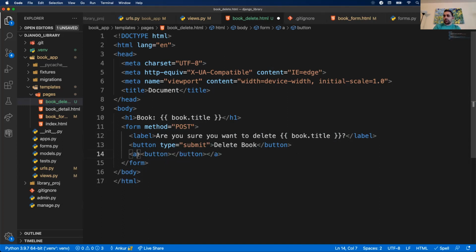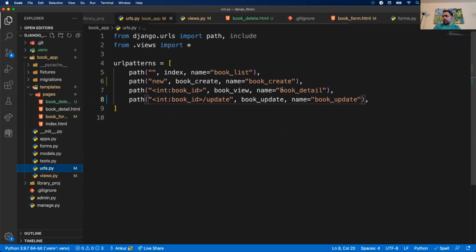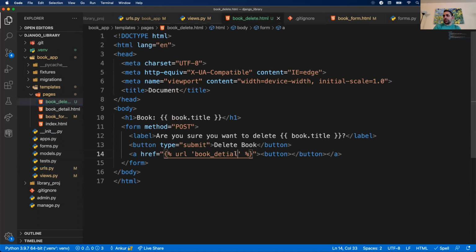So in this case, I'll do href equals, and the URL tag. So this will go back to the book detail. I think book detail is what I called it. Double check. Yep, book detail is what I called it. So here, this is just an optional thing.